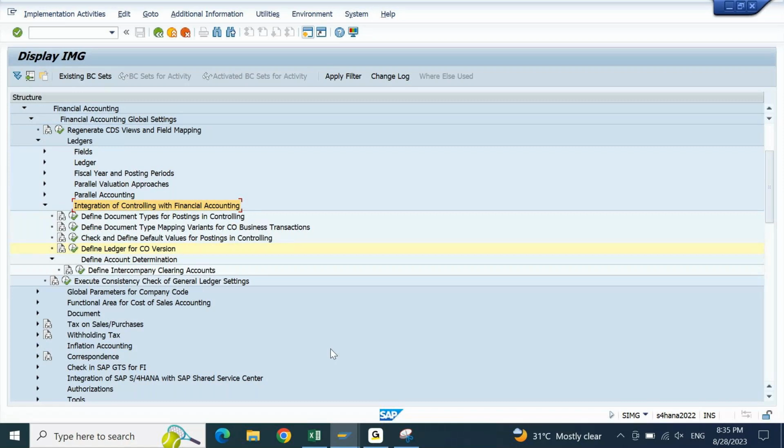We will be defining the additional settings. We will discuss that requirement process and then list out the config steps.